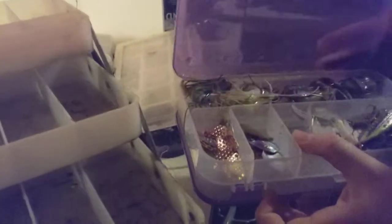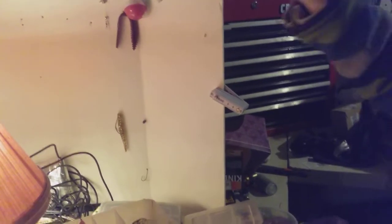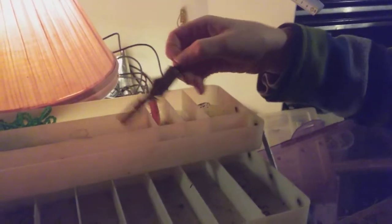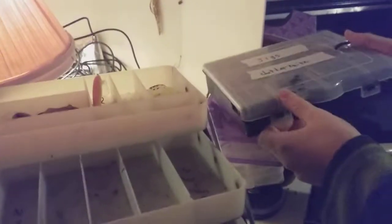You're also gonna need a topwater frog. You can find them at any range from $1 to $20 — the Live Target ones are really expensive. This is really good for sunny summer days. And then the next thing I really recommend is a jig. A jig is good for fishing cover; it's a little harder to fish so it's maybe a bit more advanced, but I like them a lot. This is a Strike King Pitsy Bug jig. We'll try to link everything down at the cheapest price.